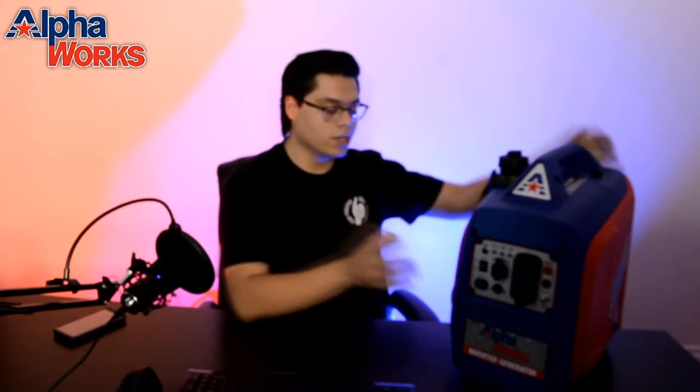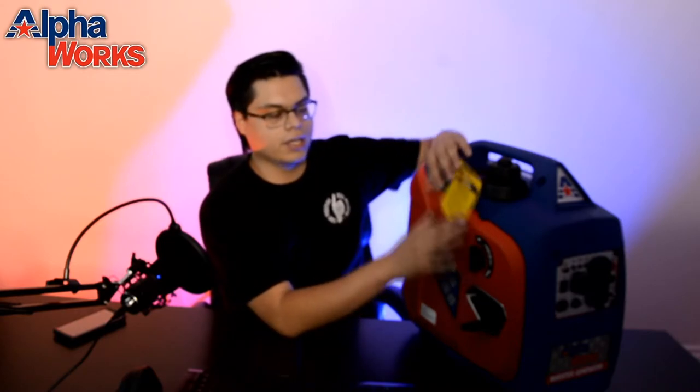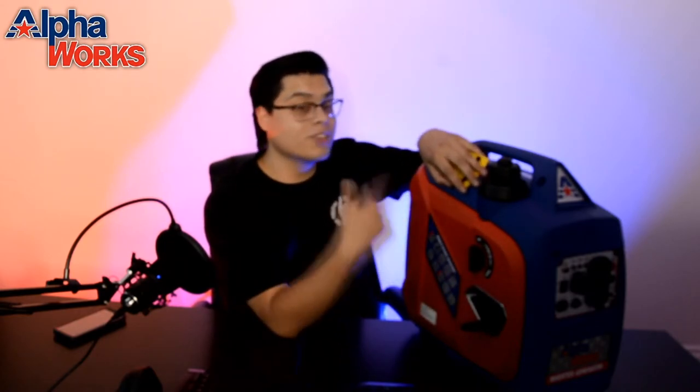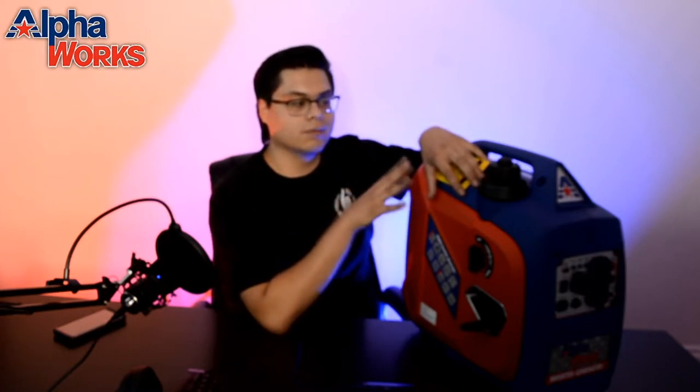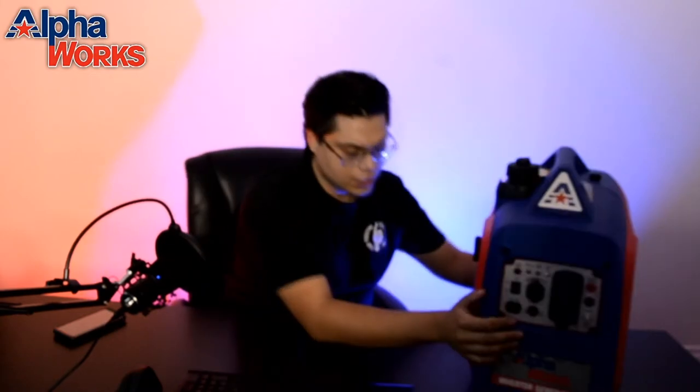But before I do, real quick — this is a recoil start. We might be working on a push-to-start down the road, but right now we have a recoil start. You just yank this guy right here; it'll usually turn on in one pull. You really don't have to break a sweat to start this thing. You have off, on, and choke. Usually you only turn the choke on when it's getting a little cold, to get it started in cold weather. Or if it's running, just turn on the choke — it'll cut the fuel supply safely and it'll just bog down until it dies.